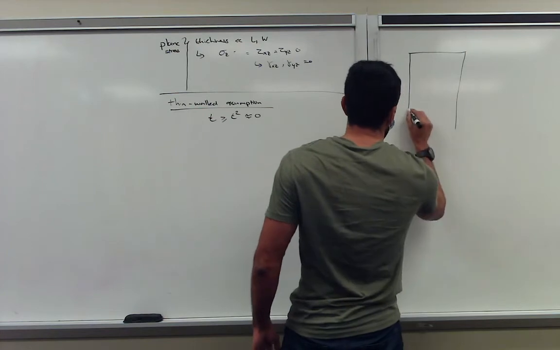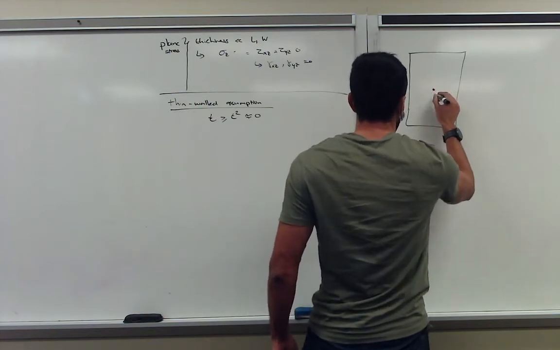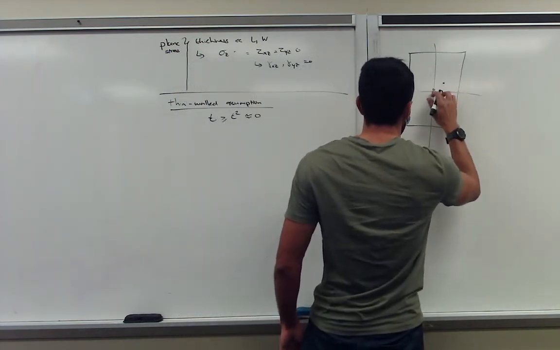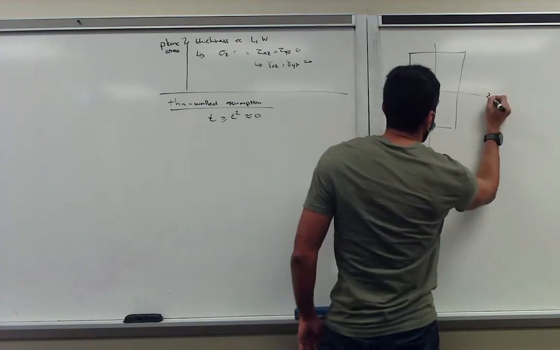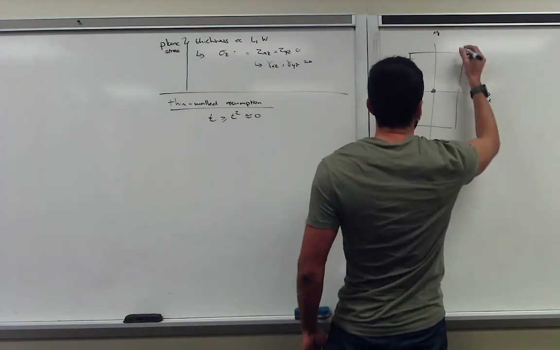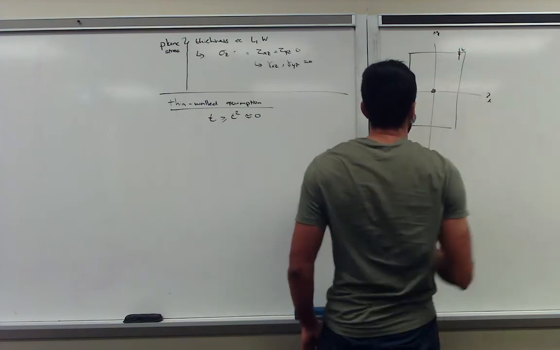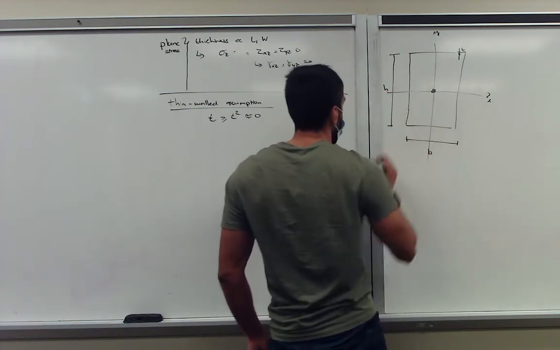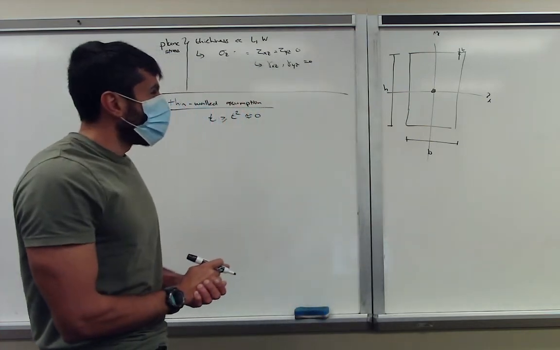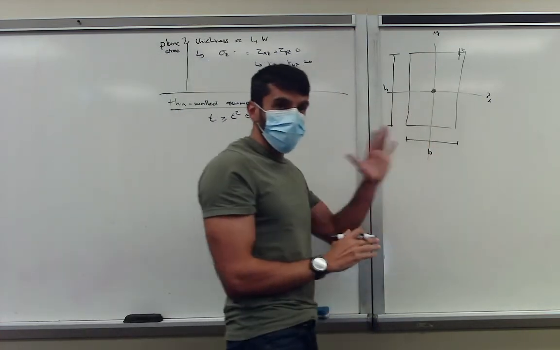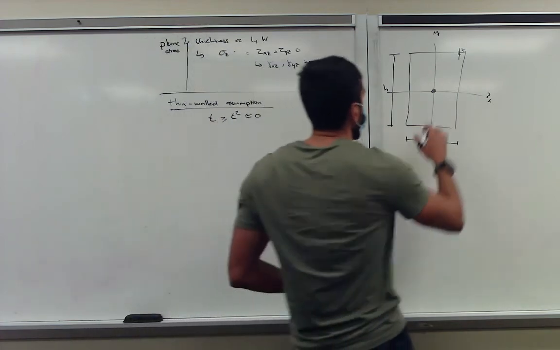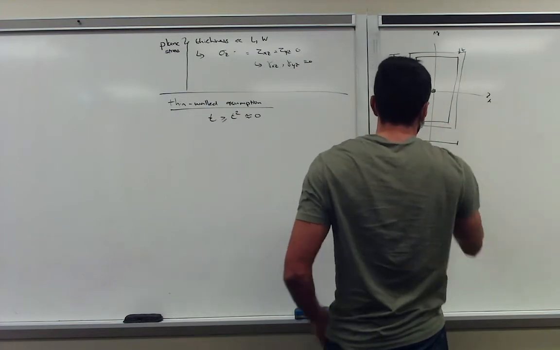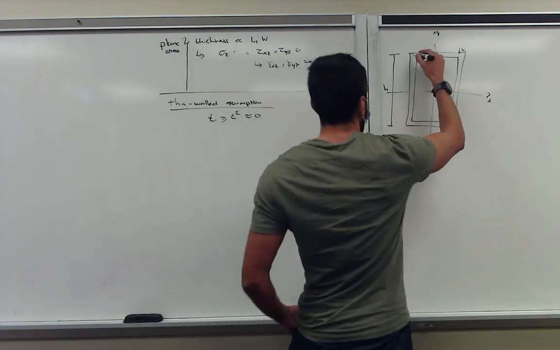We again take a rectangle. We again do it around the centroid, so we know it's in the middle based on symmetry. We have our x-axis and our y-axis. We call this thickness T, we call this B, and we call this H. The rest is basically hollow. So let's do that a bit better. Let's call it like this. Okay, this is our cross section.